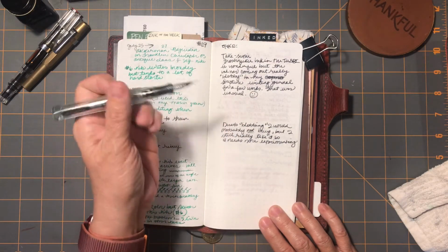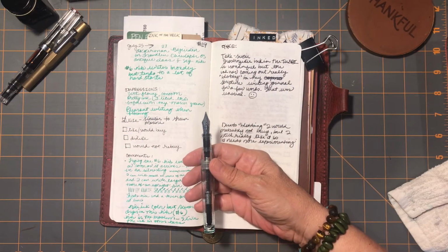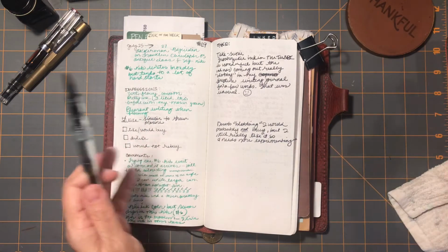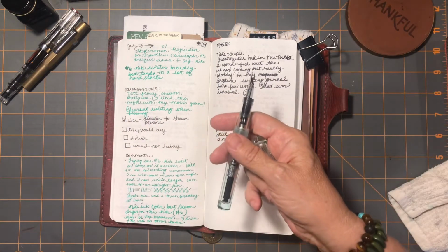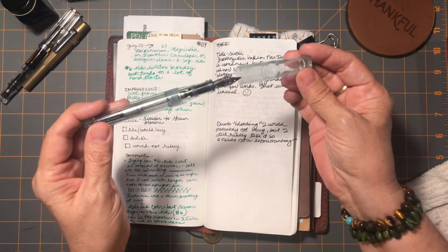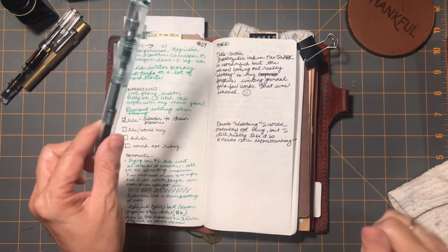I'm having fun. I love the feel of this pen. I love the look of it. I like the nice broad nib. But I had too many pens inked up. I keep starting out with 2 or 3 for the week, and then I get an idea to try another, and then I start having 4 or 5, and I just don't like having that many to choose from in the fountain pens for some reason. So I went ahead and cleaned this one out, but I'm going to play around more with that broad nib.